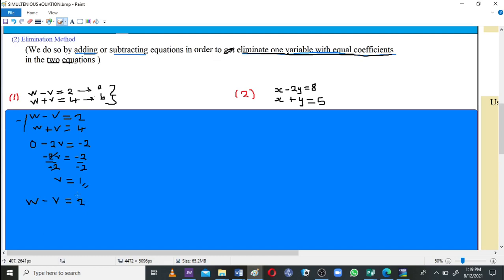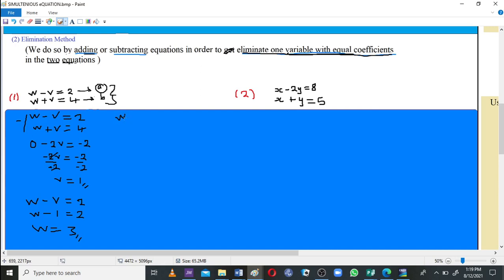So we get equation A, this one, and in this equation we substitute v with 1. So v is 1 there, so we have w plus 1 equal to 4, so w is going to be 3 here. That's how you can see that we first eliminated w by making it equal to 0. We solved for v, and then we substituted the value of v that we found so that we could solve for w.